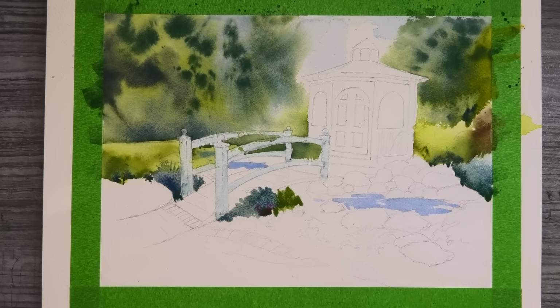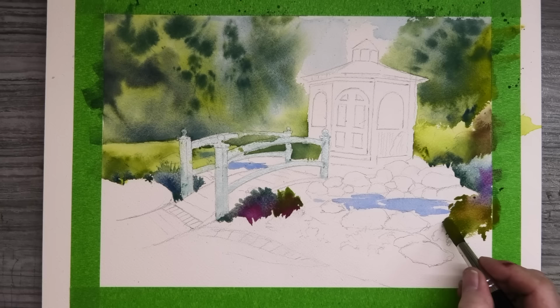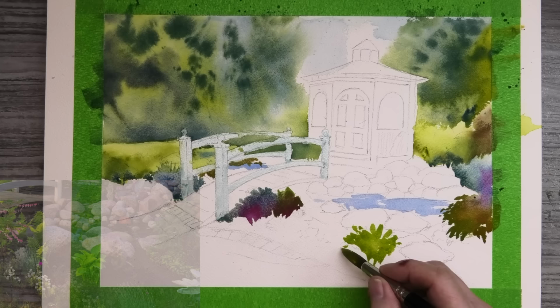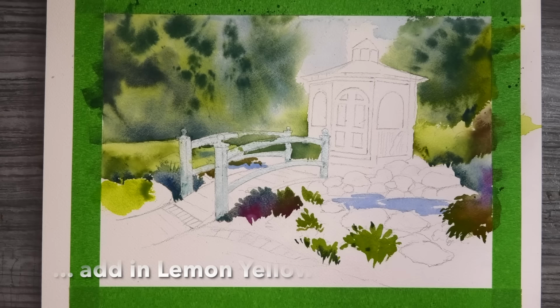Right, I've gone mad. Let's throw in a bit of magenta just for fun. And here I've just added in a little bit of burnt sienna just to exaggerate the differences in my greens. So let's put in this, now I'm going to use my vast knowledge of botanicals here, said no one ever, this hosta possibly.